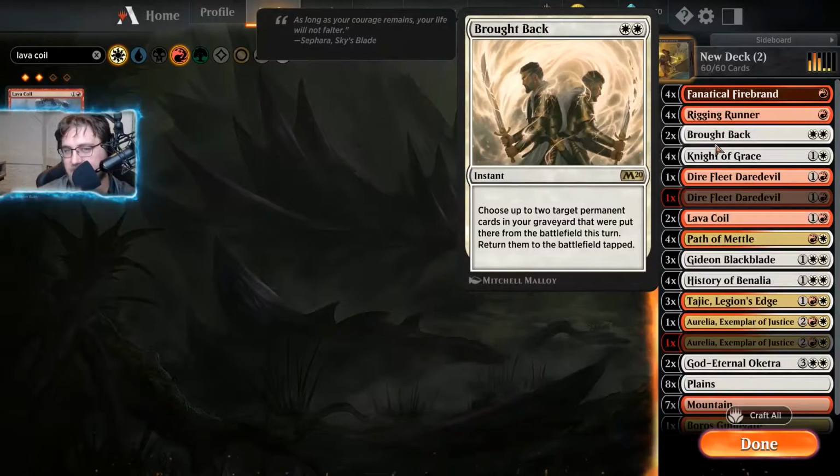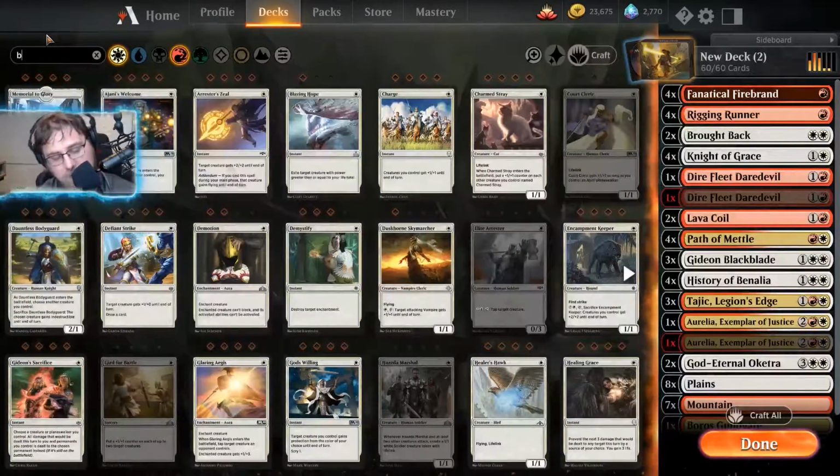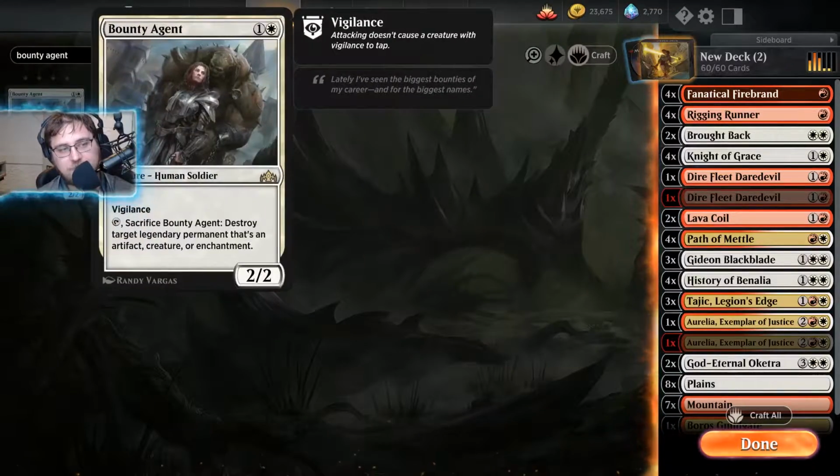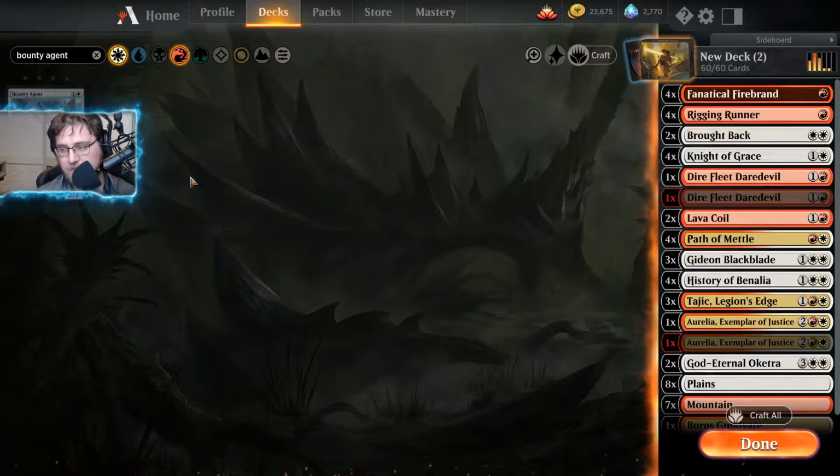I don't know. It could also just be. I think we could put 2 brought backs in the sideboard, but I think having some main is fine too. Now Bounty Agent is good. I think we would rather want Bounty Agent in the sideboard though. Looks like we don't have any. I would probably put that one in the sideboard.